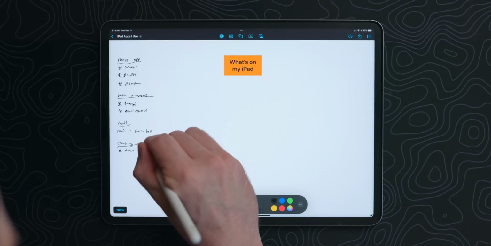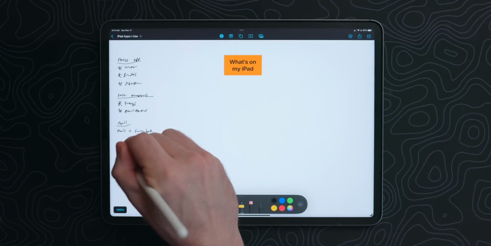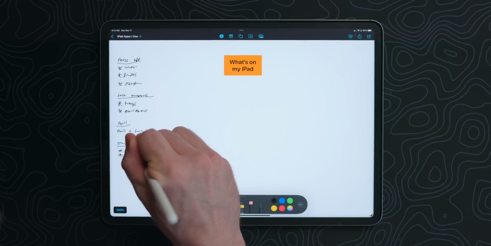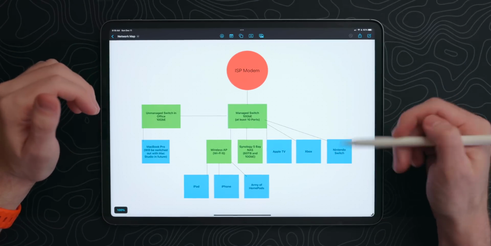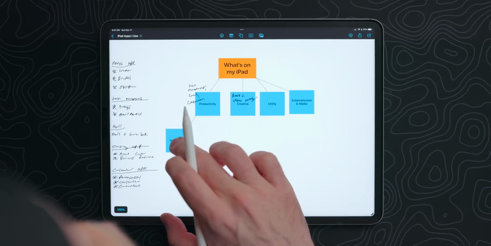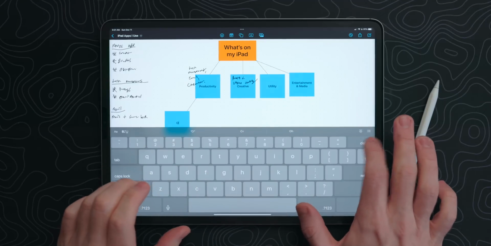Over the beta period, I've been using Freeform for a few different things, but the big core thing that ties them together has been mapping out projects. I've used this to map out some network upgrades I'm doing here at home, apps I want to use next year, like I'm figuring out what's going to be on my iPad and Mac and stuff like that, and videos I want to make.